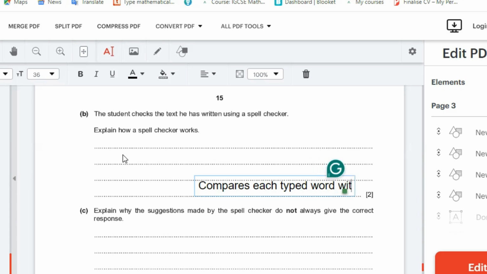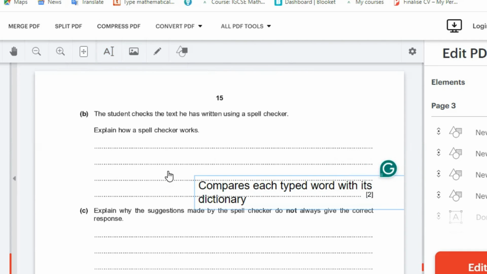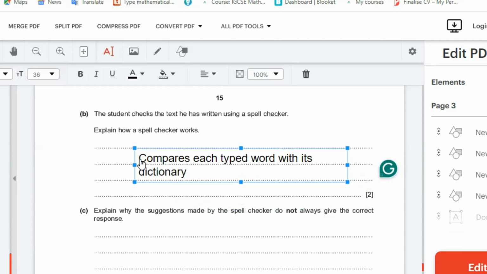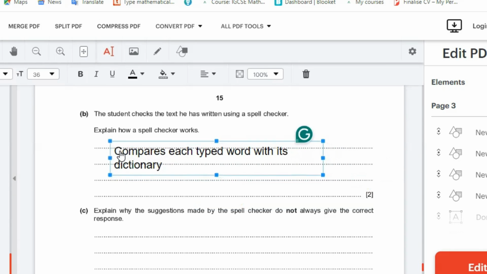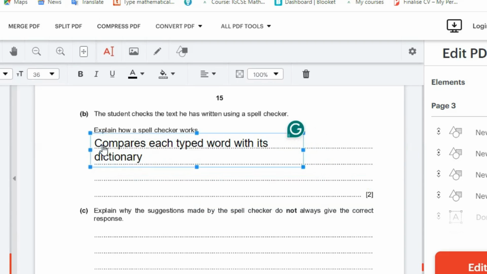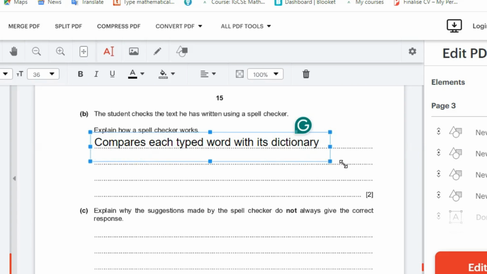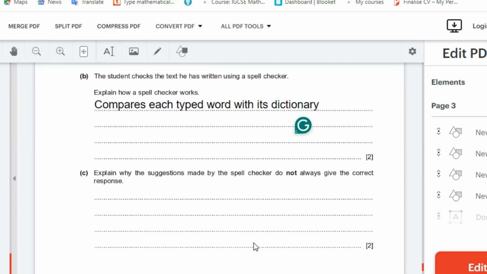With its what? With its dictionary. You know, the system always has a dictionary. So it tries to compare the words with the words in the dictionary in the spell checker. All right? And it will underline those that are not correct and tell you probably another word that you can use in place of that word.